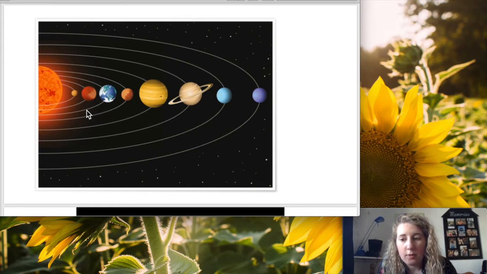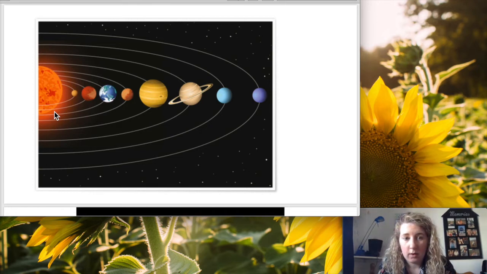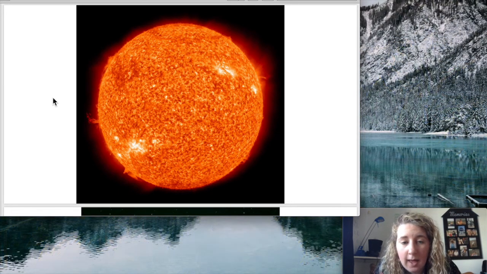And to be a solar system, we generally consider a solar system is a group of bodies, planets, that are orbiting around a central star. So the Sun is our star. This is what the Sun looks like from a satellite in space. Obviously you couldn't really see the Sun looking like this, because if you looked at it for too long, you would go blind. So I don't recommend that at all. Do not look directly at the Sun.